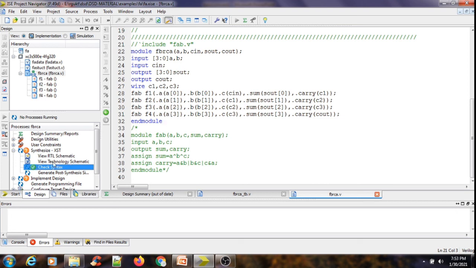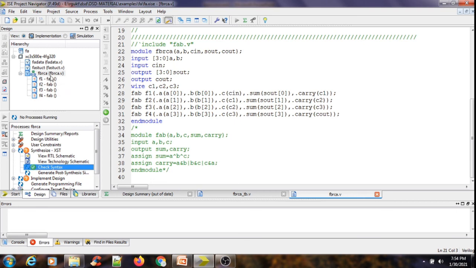Okay, but here I can find a question mark. Check syntax is just checking the syntax. The purpose of check syntax is only to see whether you have placed the semicolon or comma and all the keywords properly or not.